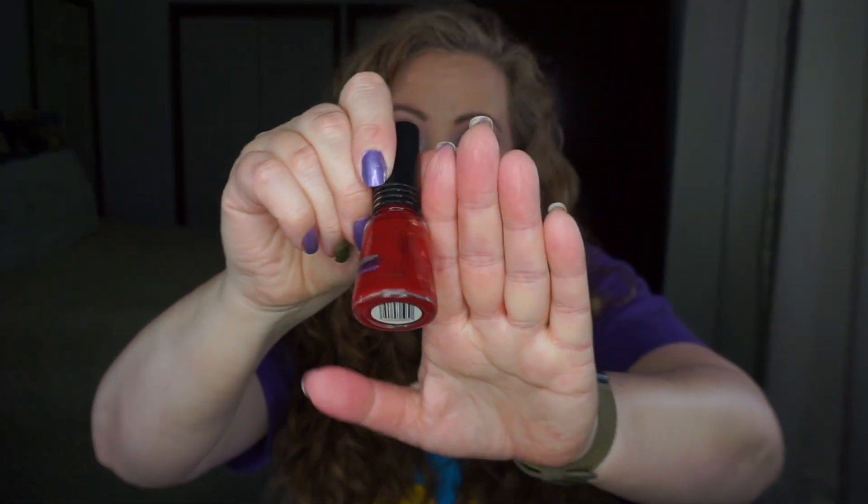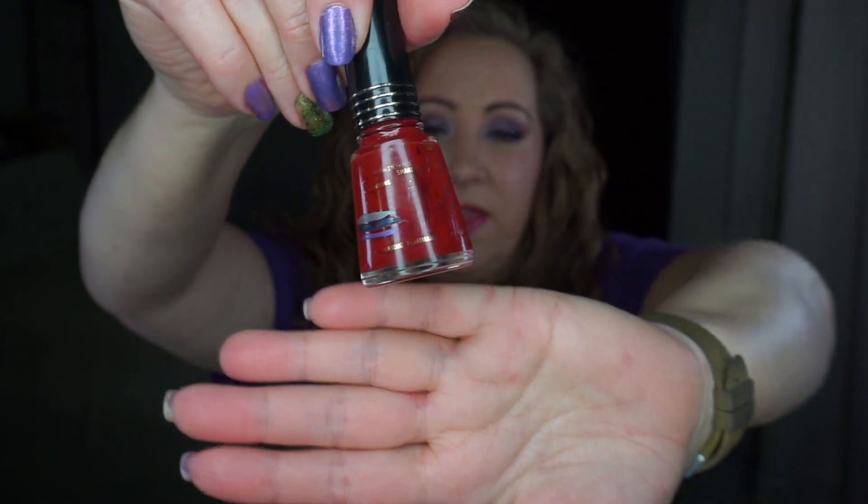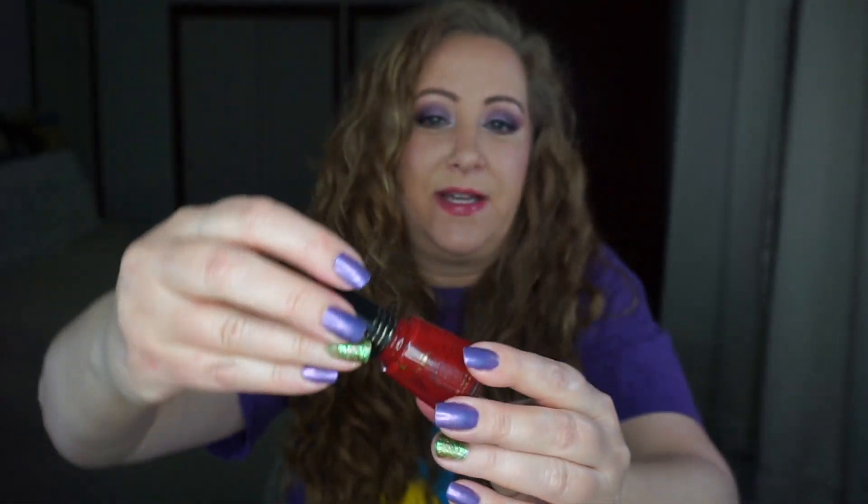One product has been in here for a very long time. This is for the episode Fresh Blood, which is about vampires — and it kind of looks like blood, it's red nail polish. I don't know if you can see just how much I used up of that. The only thing left in there is whatever's on the shaker balls and I can't get that out, so it's pretty much done.